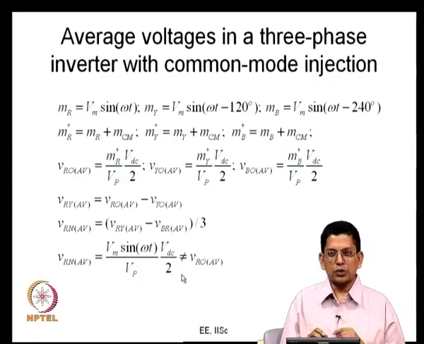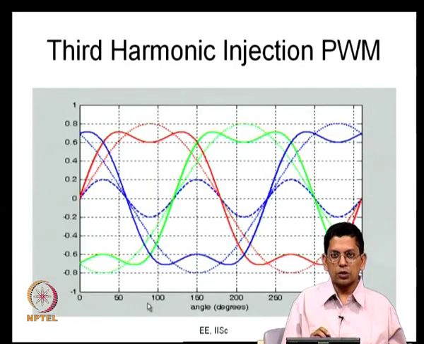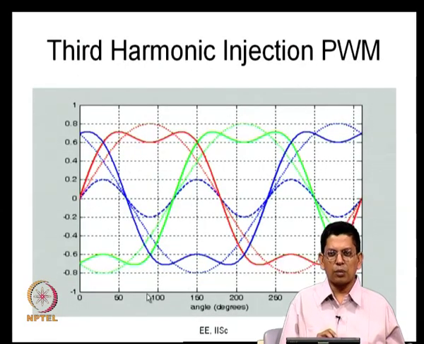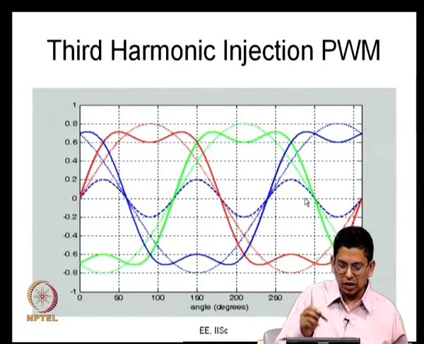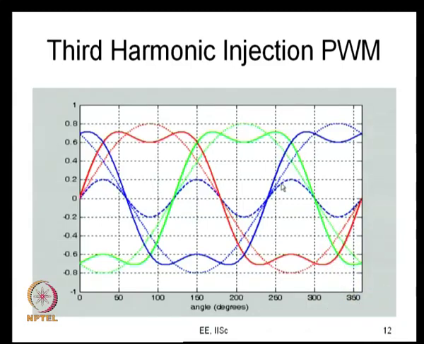So, this is what happens when you add common mode to your 3 phase modulating signals now, and one very simple example of common mode is third harmonic injection, which we have already seen. So, you can see that the R phase signal is shown in red dotted lines, the yellow phase sine wave is shown in green dotted lines, and the B phase sine wave is shown in blue dotted lines now. You add a common mode component, and what is this common mode component? That is a small 150 hertz component, like what is shown here in dashed lines. This is added to all the 3 sinusoidal signals. So, your R phase signal, for example, is now like this.